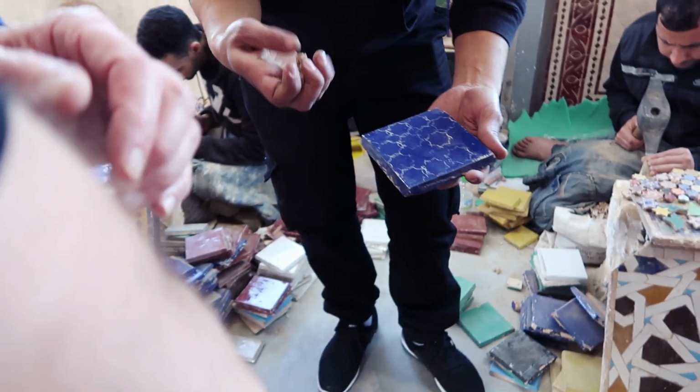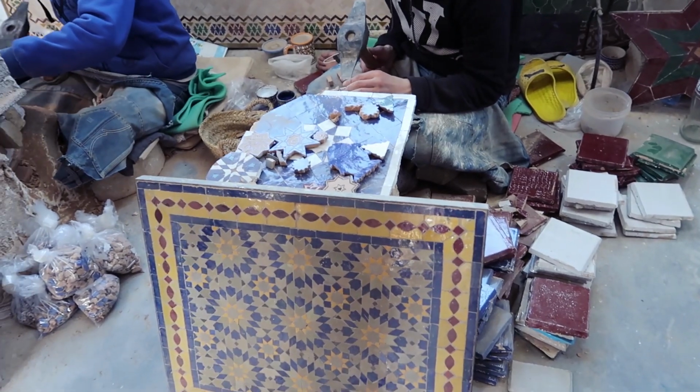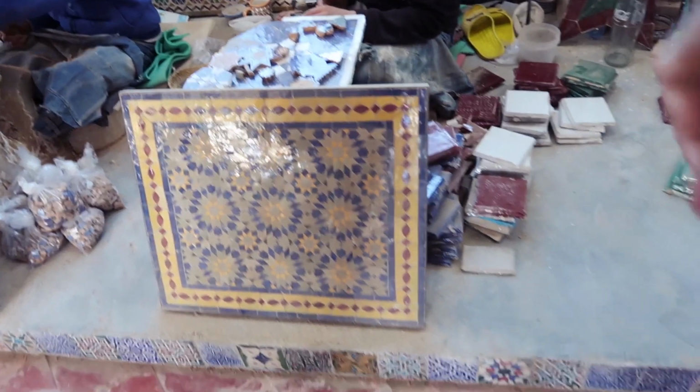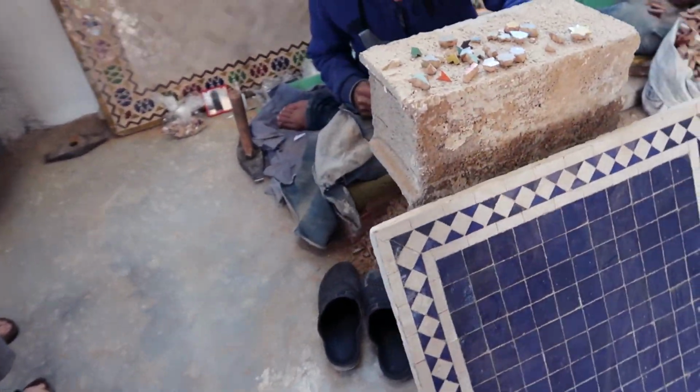And what I thought was really interesting about the actual mosaics is that they make square clay tiles that are, I think, naturally colored, like dyed in different shades, and then they bake those. The way they make the different shapes for the actual artwork is they trace whatever shape they want, and then it's all hand cut out of that. We got to watch the guys doing it, and it was really interesting because they're so meticulous and it looks really hard to do.